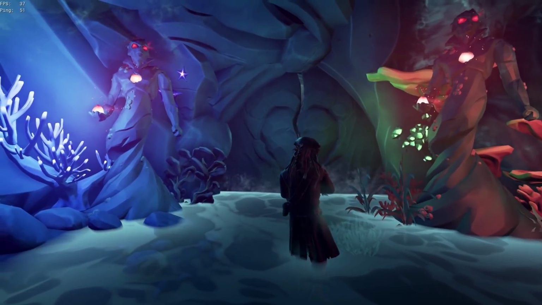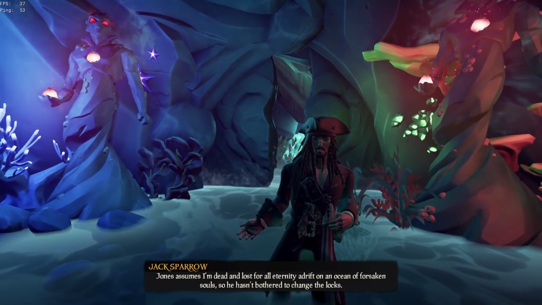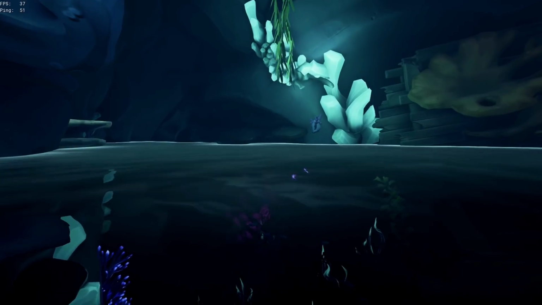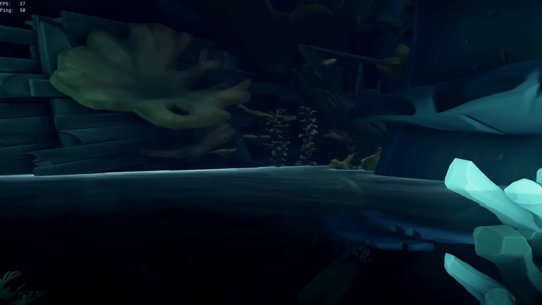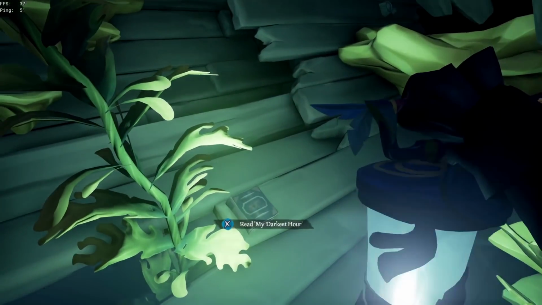You will find him standing at a door, which he will then open with the pendant that he has from Calypso. After he opens the door, you can go ahead and swim into the water, and on your right hand side in the broken ship, you will see the first journal.